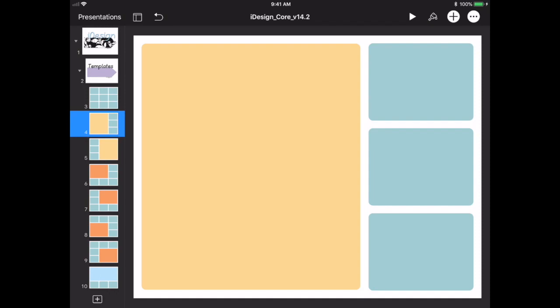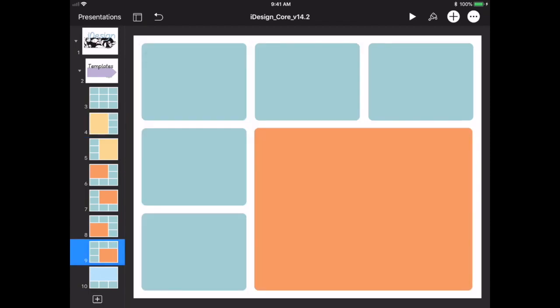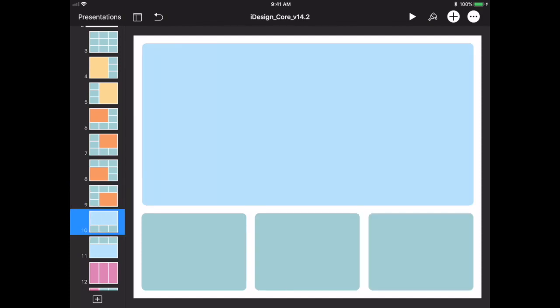The other thing that these can be used for are making page templates. So you can use these in different ways. You can also just use singular elements within your page. So if you wanted to just use this box, you could do that and add it to a page. We'll go over all of that a little bit later, but just know that you have a lot of templates that you can use.